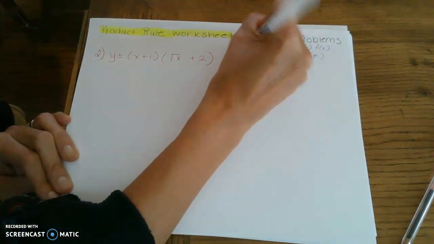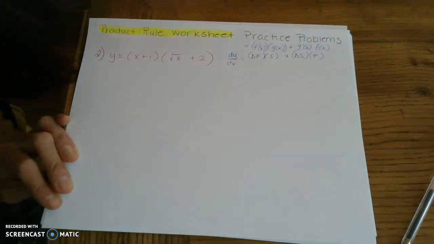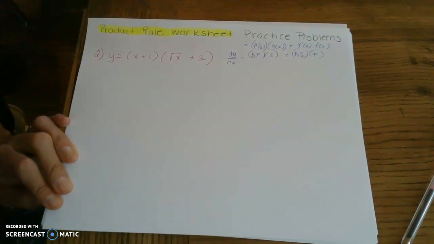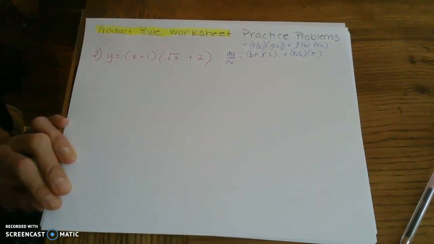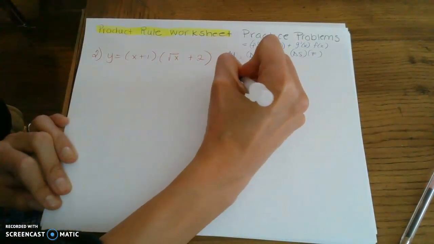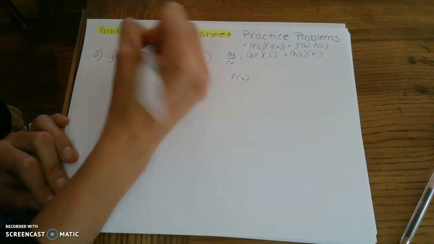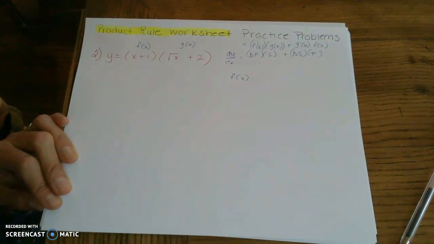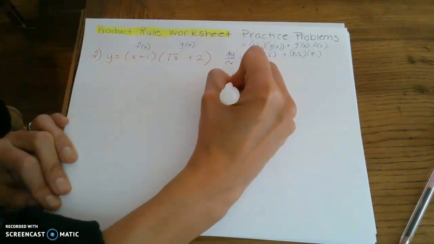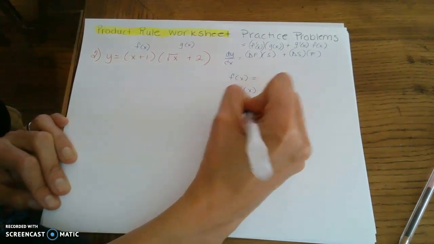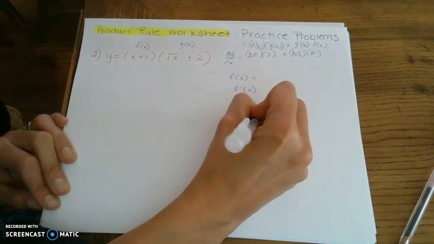So that being said, using this rule, I think that writing the key is important. Next year when you do this, it's going to be done so fast and so often that you won't need that. It'll just be something that you're able to just do in your head while you're figuring out the derivative. But for right now, I think that deciding what f of x is, or your first function, and deciding what g of x is, or your second function, is important. So I know what f of x is. Here's my key that I talked to you about. Make the key for f of x, f prime of x, g of x, and g prime of x.